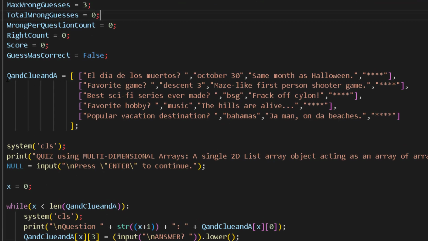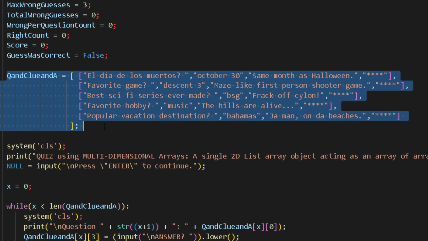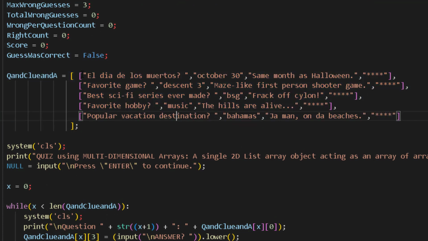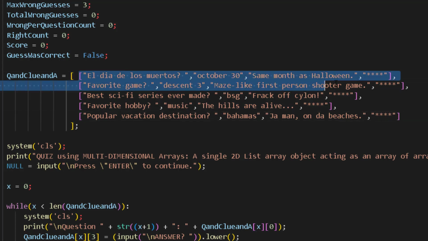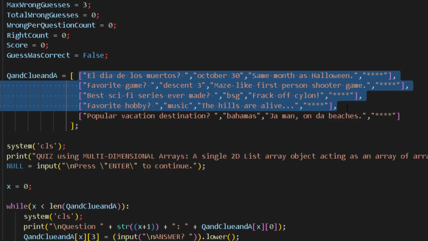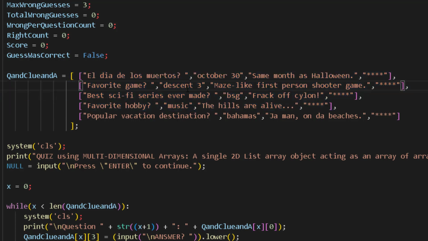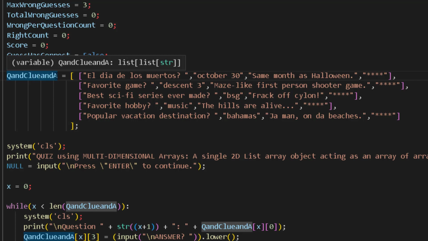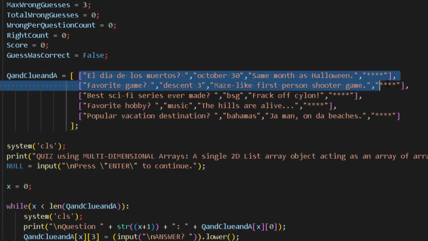To set up our multidimensional array, those 4 list objects, we can achieve the same result with a multidimensional array, in this case a 2-dimensional array, and basically a multidimensional array is just an array of other arrays. Okay, so a list object that contains other list objects. So Q and clue and A is a list, but it itself contains nested within it other list type objects.